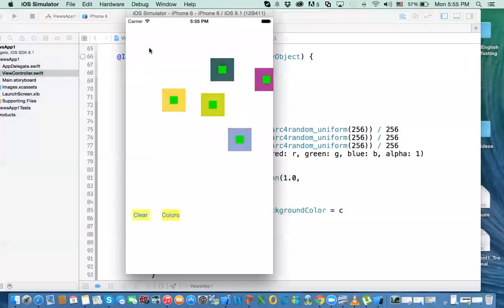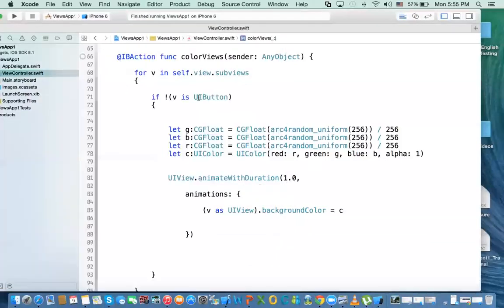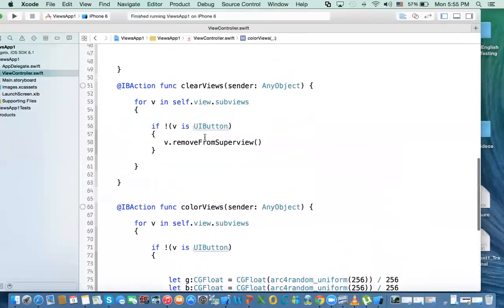You can see that the transition, that animation part, is not happening all of a sudden. It is happening in 1 second. Okay, so this is the first one. The second one, what I'm going to do is change this part where we remove the subview. Instead of removing it all at once, we want to animate that part.